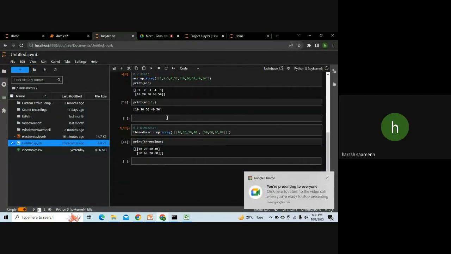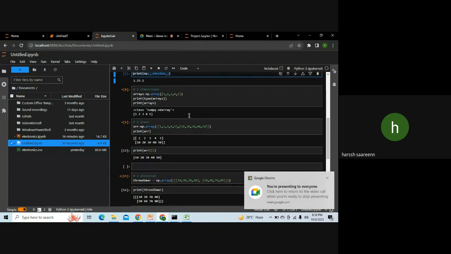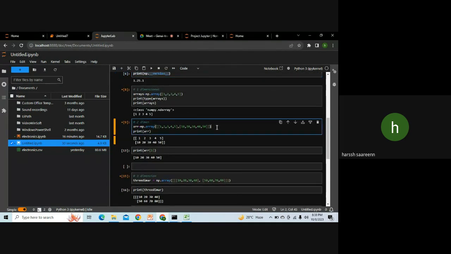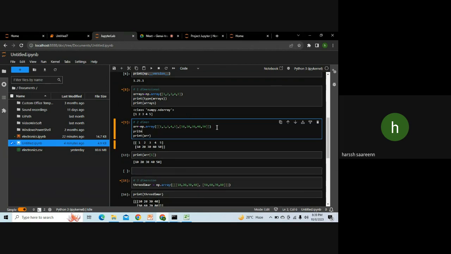I showed you one dimensional and two dimensional. This is my two dimensions here. If I want to play with arrays, I will just write print and then array.